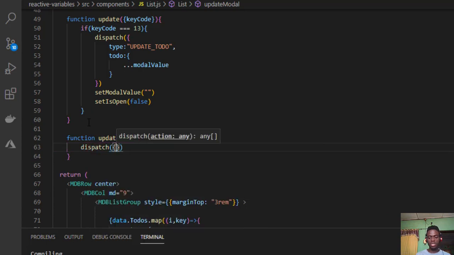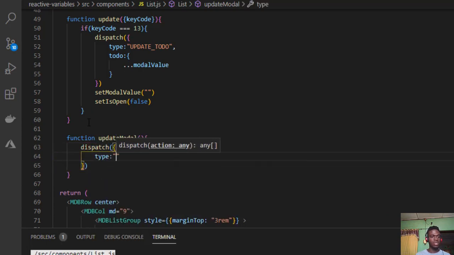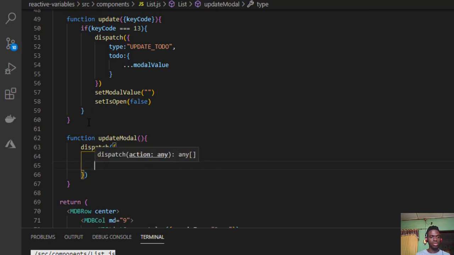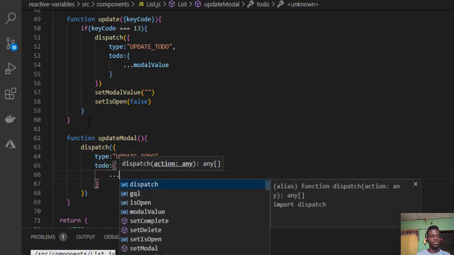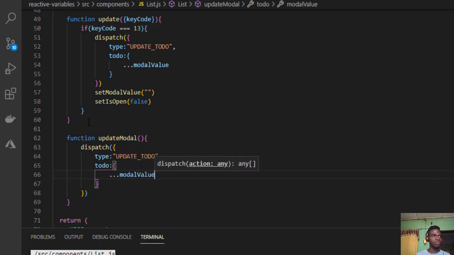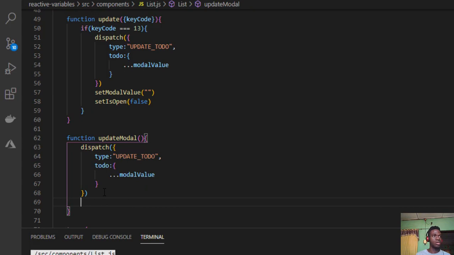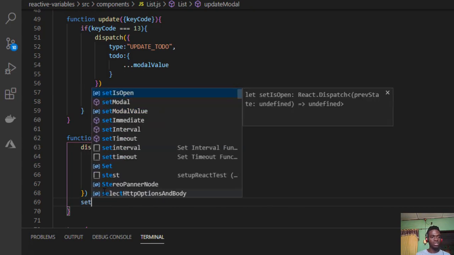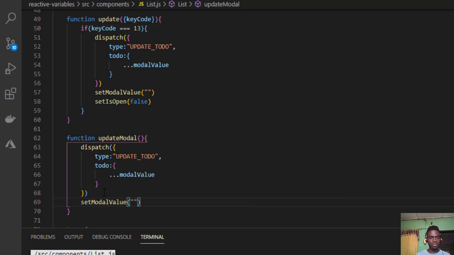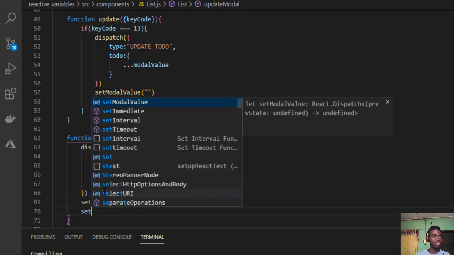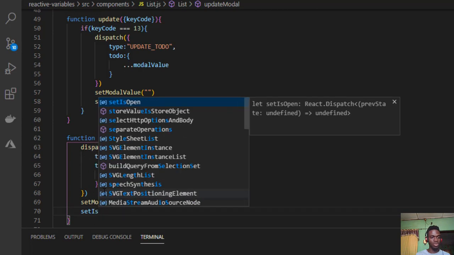I'll dispatch an action with the type update to-do, and the to-do's object would come from the modal value, so I'll just spread the modal value. Then after this process, I would like to set the modal value to empty, then turn off the modal to close it.